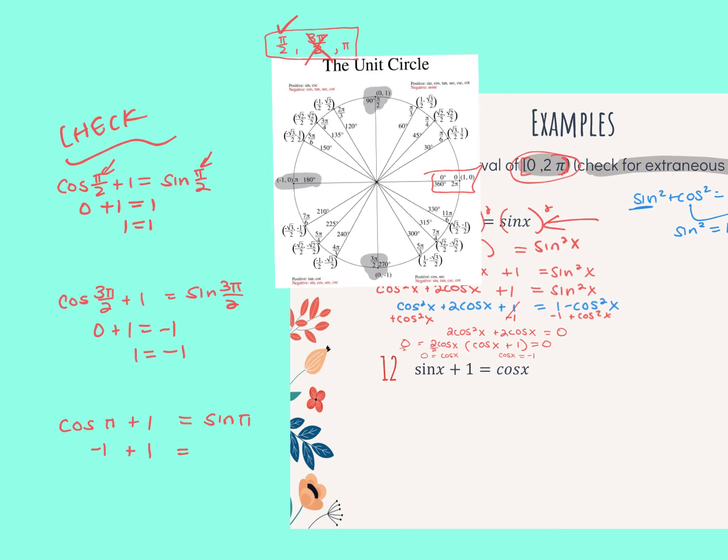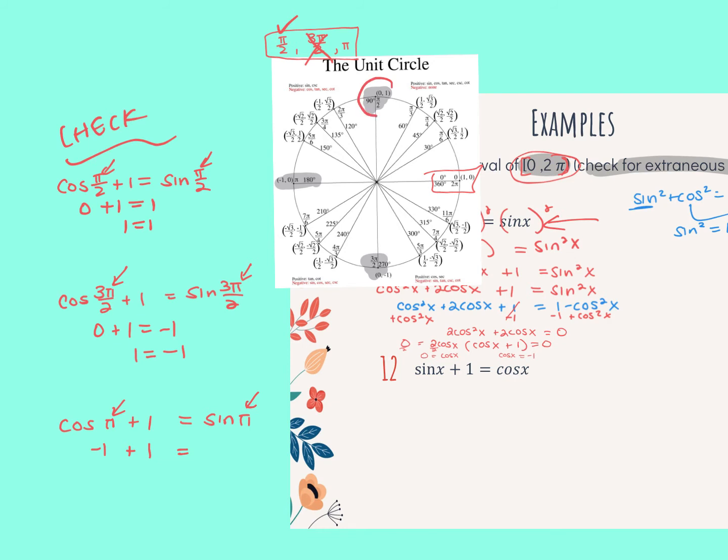The second one was 3 pi over 2, so everywhere there's an x, I'm plugging in 3 pi over 2. And the third one was pi, so everywhere there's an x, I'm plugging in pi. Okay, so if it doesn't equal the same, then it's not an answer. Correct. And then how did you get from like the cosine pi over 2 to like 0 plus 1?